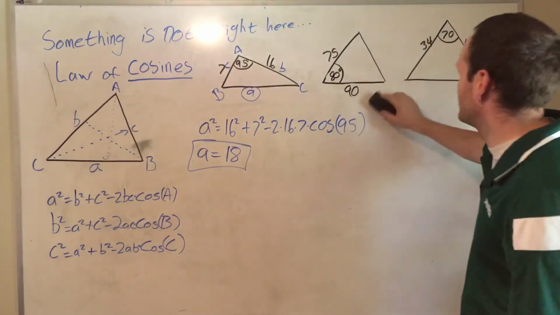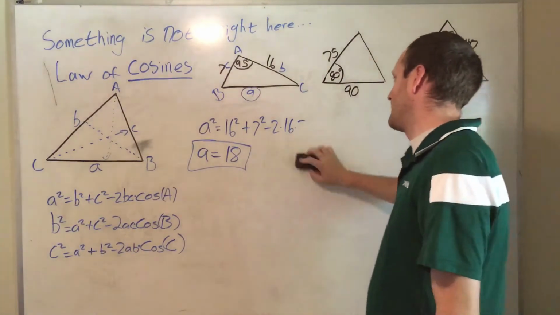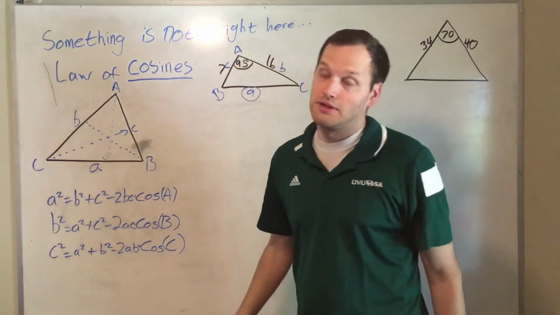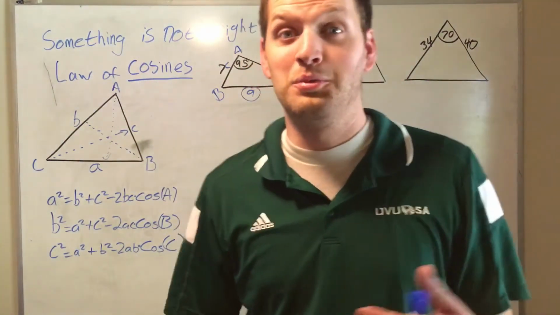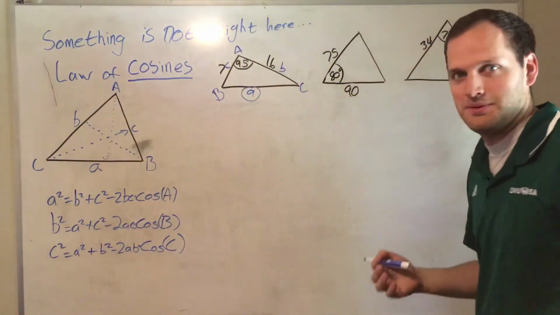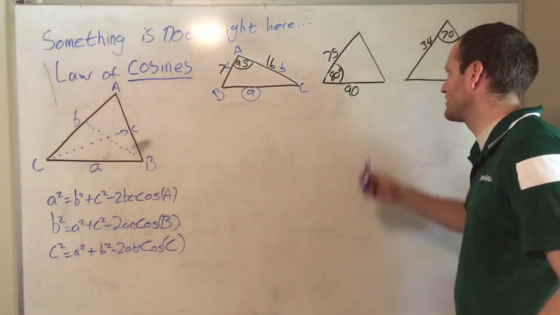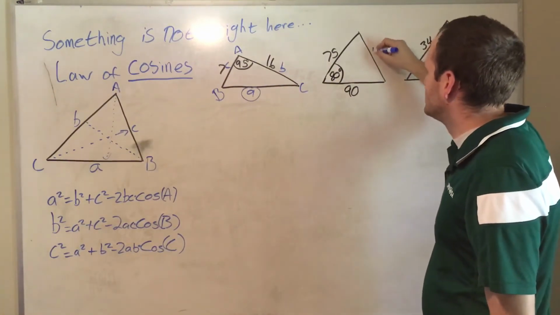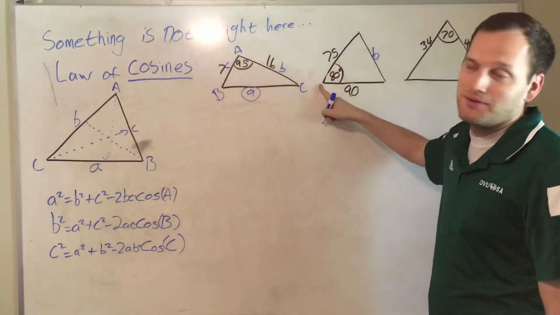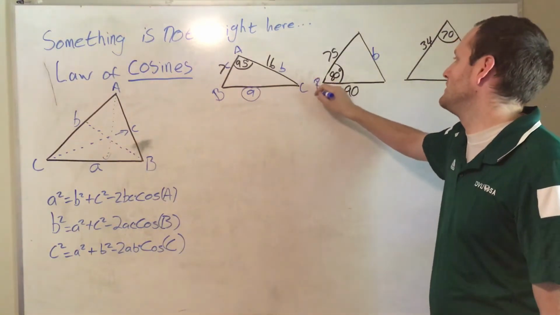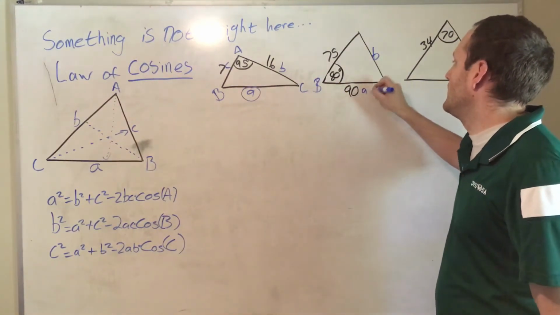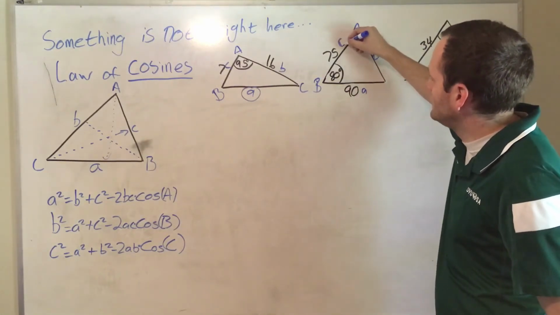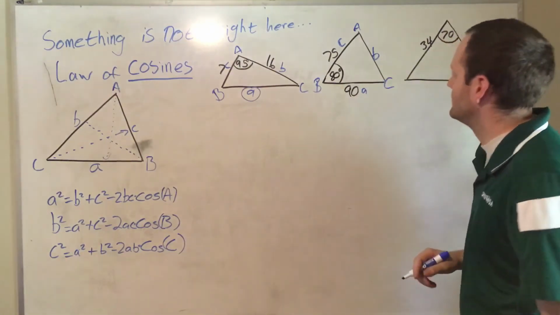Let's do this next one all together. I'm going to let you try the last one on your own. After that, if you're still confused, look a little bit below this video and there'll be a couple other examples by other people. On this one, we're trying to find the missing side. We'll call this side B. If this is side B, this needs to be angle B. We'll call this side A, angle A, side C, and angle C.